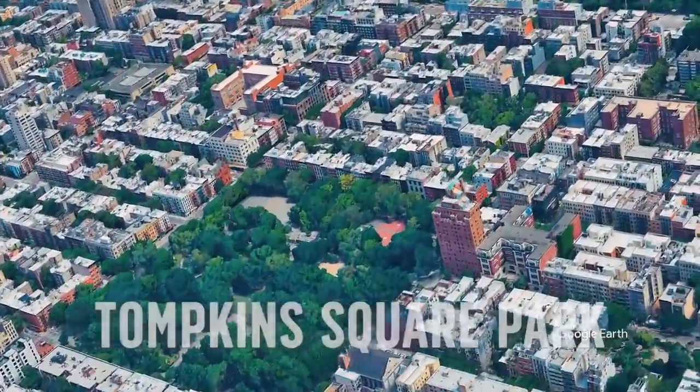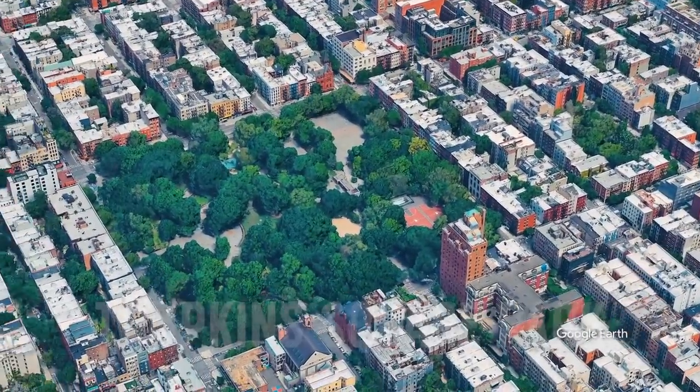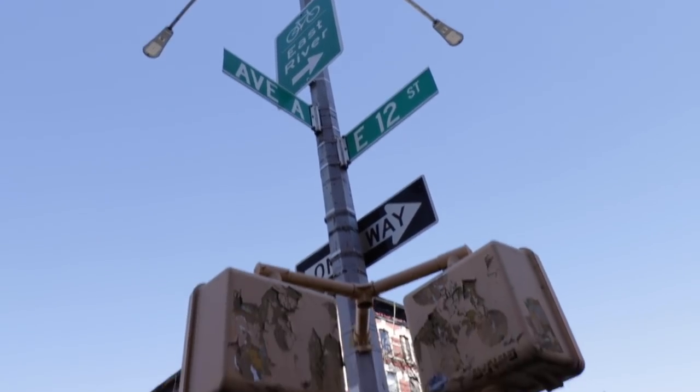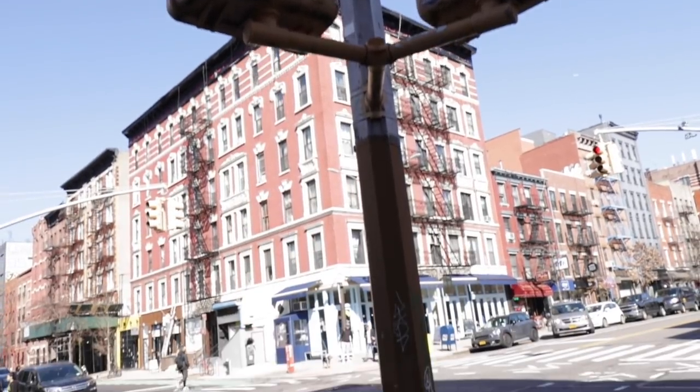If you watched the last episode of the sandwich series on the Vata Pal, you might be asking yourself why I used the same animation — that's because we are back in Tompkins Square Park, right next to Desigali. S'more is on Avenue A on 12th Street, not Avenue B where Desigali was. So we're back in the East Village again. But today it happens to be 65 degrees in the middle of March and not freezing temperatures like last time, just a few weeks ago. So everyone is happy in New York.